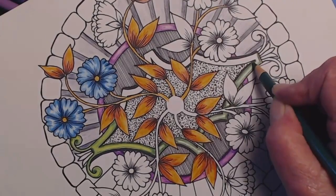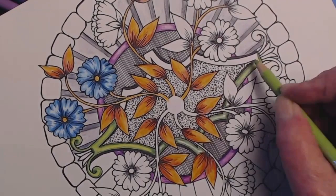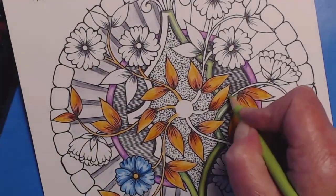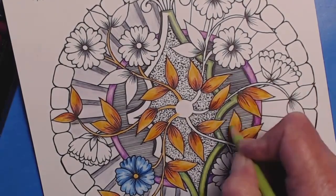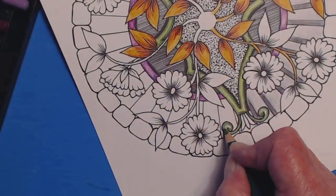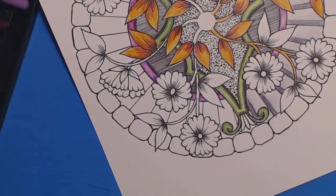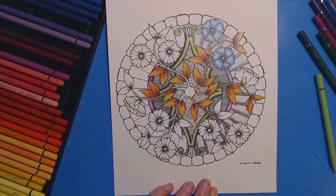Leaves do not need to be green. In this particular case, my leaves are a pretty sort of salmon-y side of terracotta color, and it looks so good with gold over the top of it. That gold is deceiving because it comes from the browns section of the pencil - it's actually more like a mustard brown. Mustard brown is one of my favorite shades. I really love the way this turns out. It's just got such beautiful colors in it.